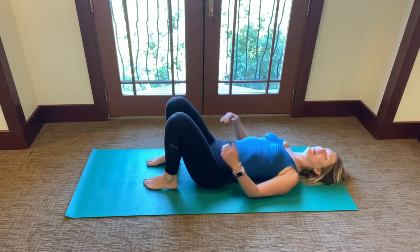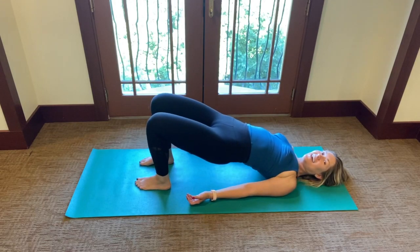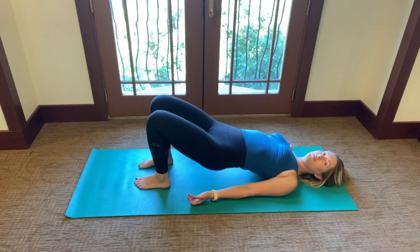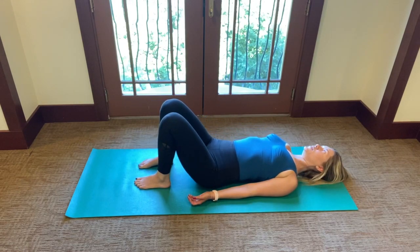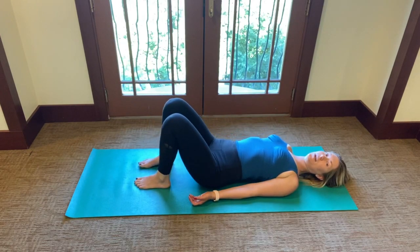Go ahead and bend those knees again. We're going to lift and lower the hips for 10, 9. Keep the knees hip width apart. Nice full deep breaths. Last one, we're going to hold it up here.